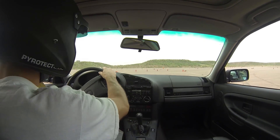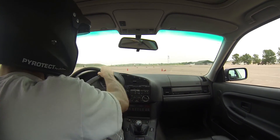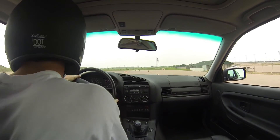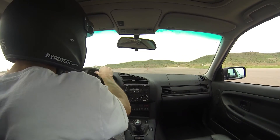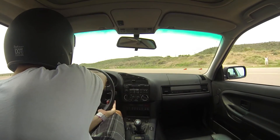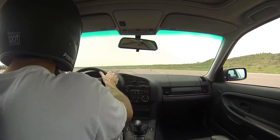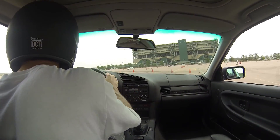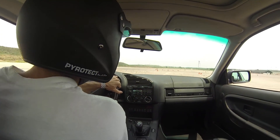As some of you might know, I just got my TC Klein double-adjustable suspension installed with the camber plates in the front. I got the Eibach 28mm front bar and my Apex Arc 8 wheels in the 17x9 size and the Hankook RS3 V2 tires on there. Everything else is bone stock. Got the car in for an alignment recently — about three and a half degrees of camber in the front, two degrees in the rear, and just a little bit of toe-in in the rear. The front is neutral, no toe-in or toe-out.